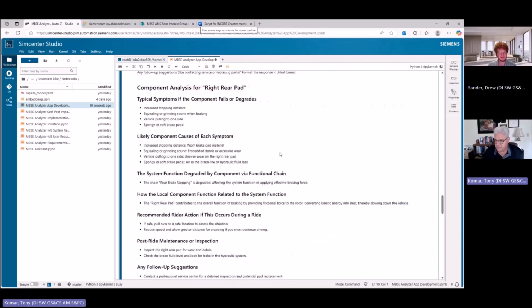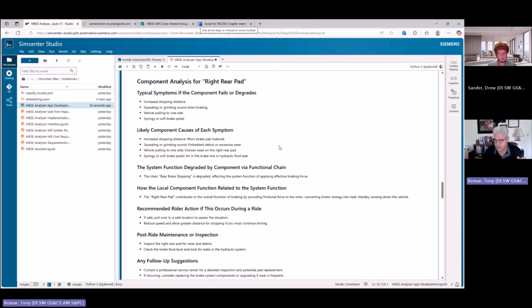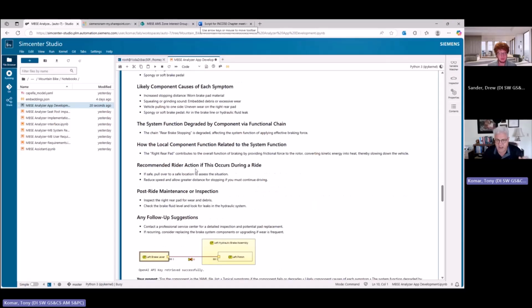And one thing it's doing is it starts with the reference information that's in the model, but then it actually uses its knowledge to add more content to it. And that's kind of what's happening with the recommended writer action. It's basically adding that because of the general knowledge that ChatGPT has. So it's using the model as kind of a reference for it. And yeah, there was no report generated.